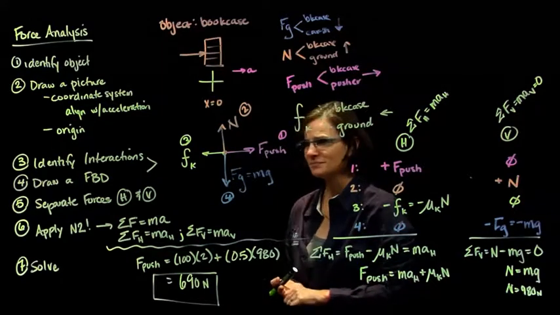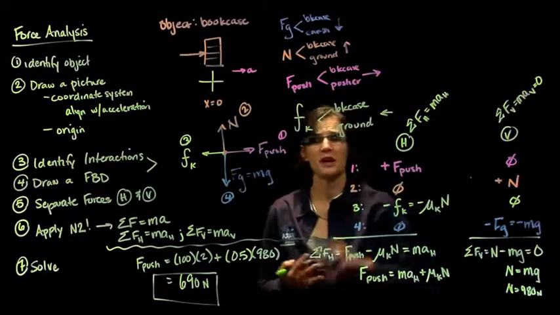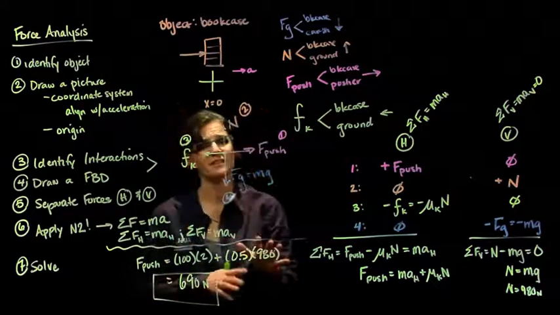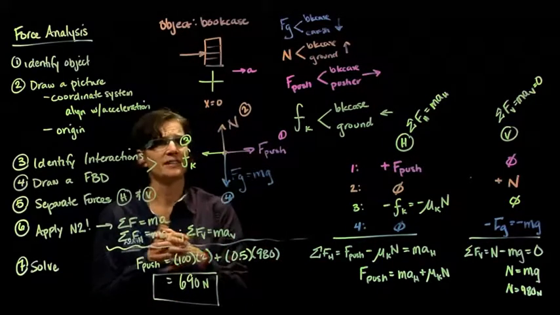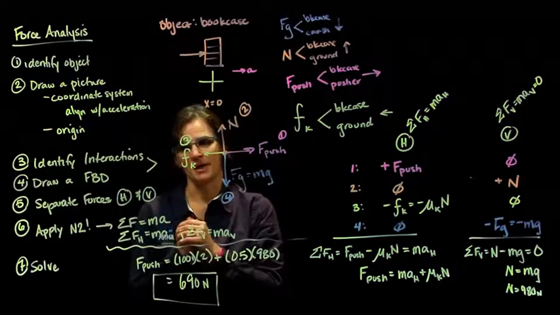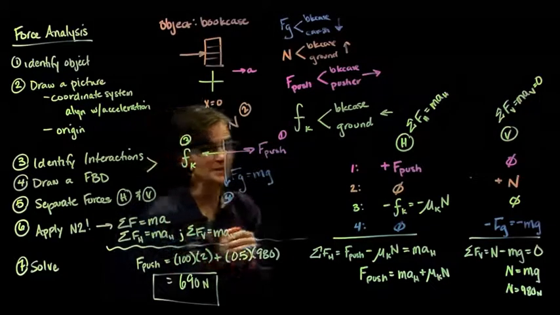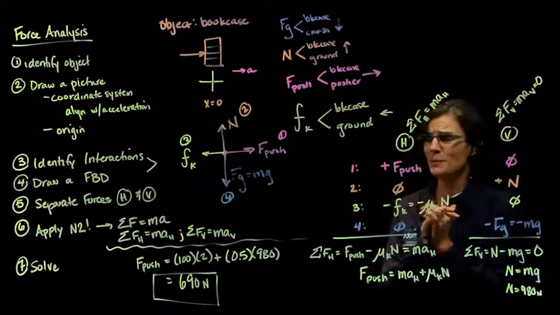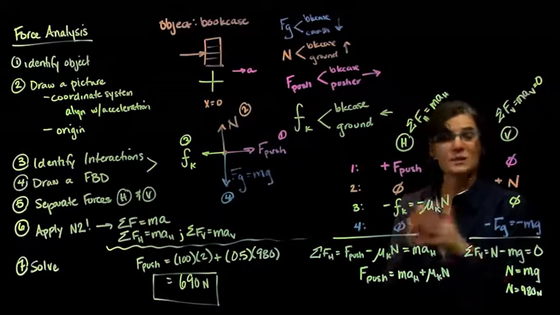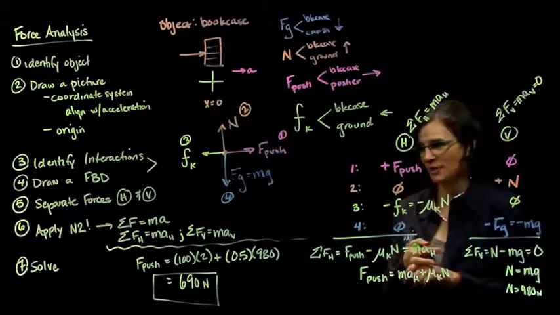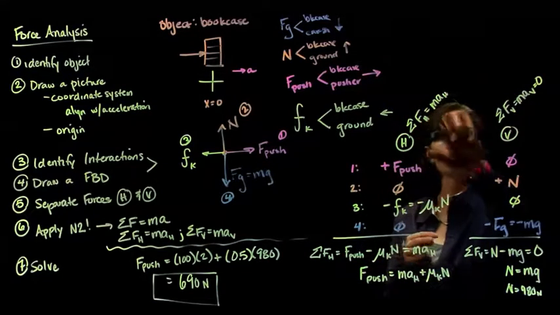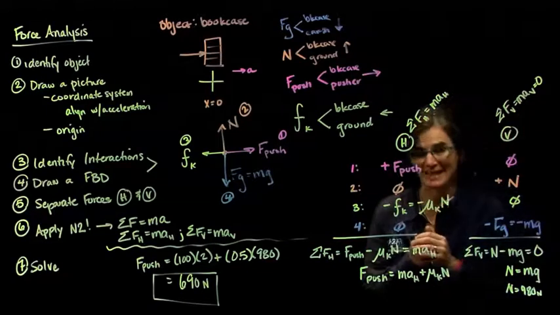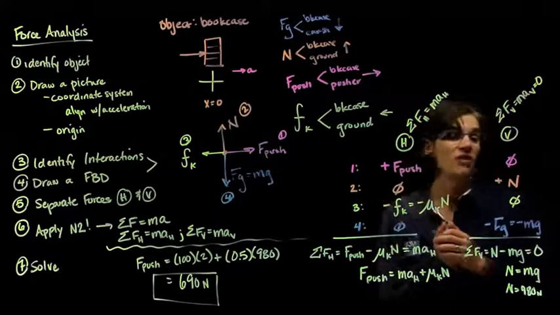We then draw a free body diagram and identify the interactions. Those can be done simultaneously. And making sure that every force that's acting on this object we've identified the interactions for, and that we've identified the arrows and represented them on a free body diagram. Then we can go after the meat of the problem. Separate the forces into horizontal and vertical because we can't do anything with them if they stay in vector form. Apply Newton's second law, so sum the forces and apply Newton's second law to that sum. That's what Newton's second law is about. Recognizing which of the two dimensions that we've identified the direction of the acceleration is in. And then we simply solve for what we're interested in.